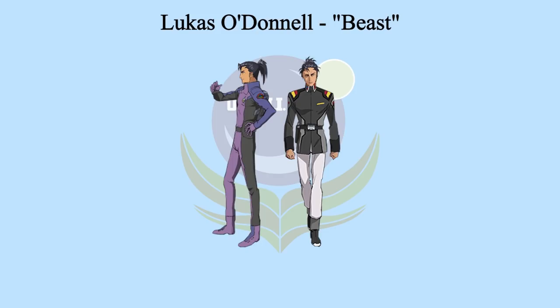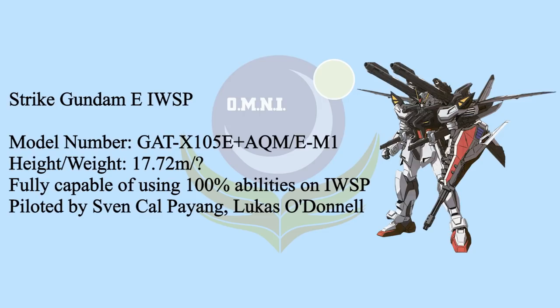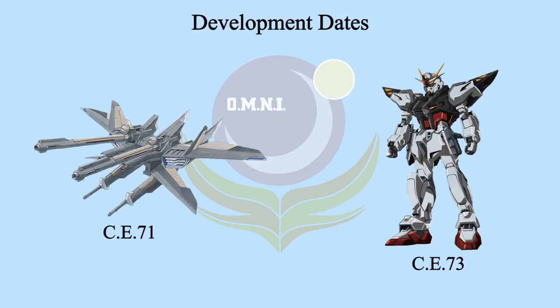Another Strike E was piloted by Lucas O'Donnell, a coordinator who works for Fujiyama Company, and this Strike E was assumed to be assigned by Earth Alliance. Strike E also inherited the biggest feature of Strike Gundam — the ability to use Striker packs. Strike E can use four different backpacks, including IWSP and another trial backpacks. Strike E IWSP was used by two pilots, Suvun and Lucas. The one different thing about IWSP compared to the trial backpacks is that the colors won't change. When Strike E is equipped with IWSP, the VPS armor will change back to the normal dark blue and white scheme, because when IWSP was developed, VPS armor was not common yet, so the developers didn't program a specific color scheme for it.